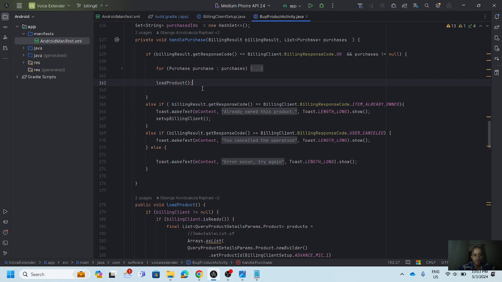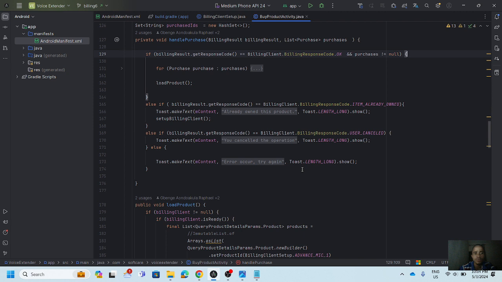You load your products. Look at this. If purchase is okay, if purchase is not okay, maybe if the item is already owned, that means somebody already owns a purchase. You try to purchase it again. This handle purchase handles even when you are loading and when you finish purchasing an item on the Play Store. You can try purchasing on this app and you can see the response that will come.